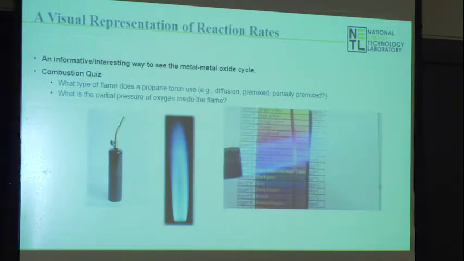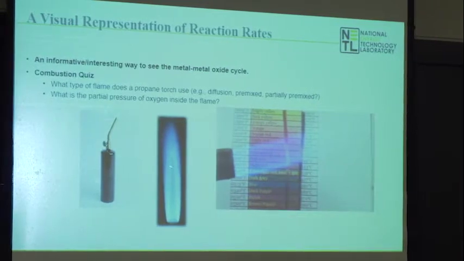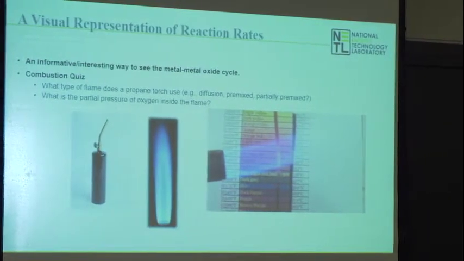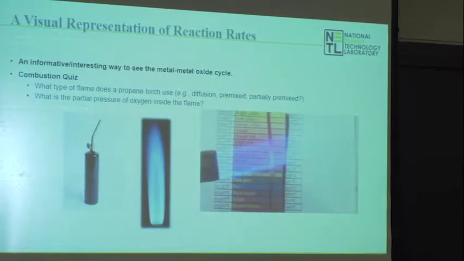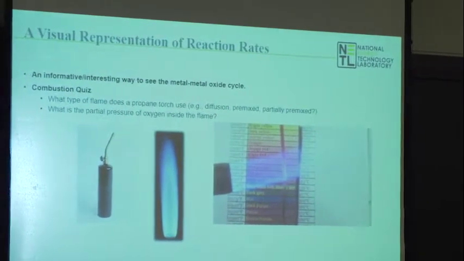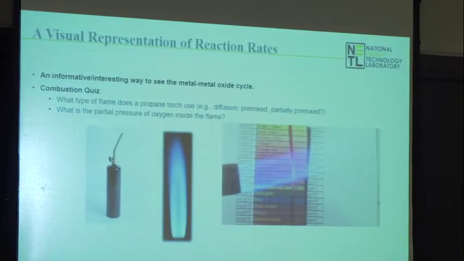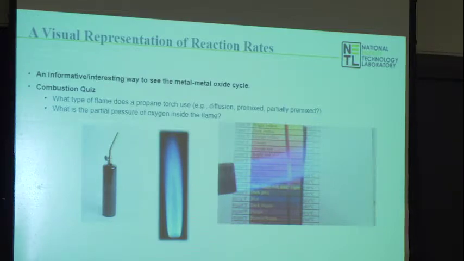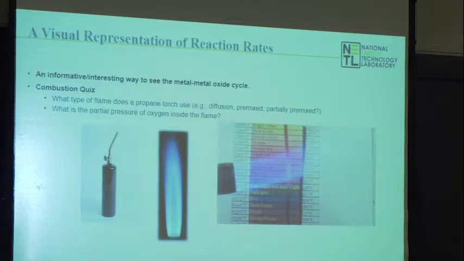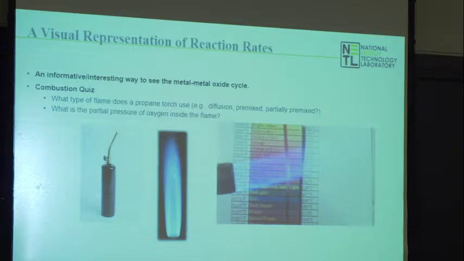So I'm running this thing partially premixed, so right in here, you're still getting oxygen reacting with fuel from the environment. So here's your quiz from our earlier discussion of the Ellingham diagram. In this region, just roughly, what's the partial pressure of oxygen where you've still got fuel left trying to get to air? Is it high or low? It's low, right? It's trying to get oxygen in there to oxidize that fuel. So you have low oxygen partial pressure in that part of the flame.